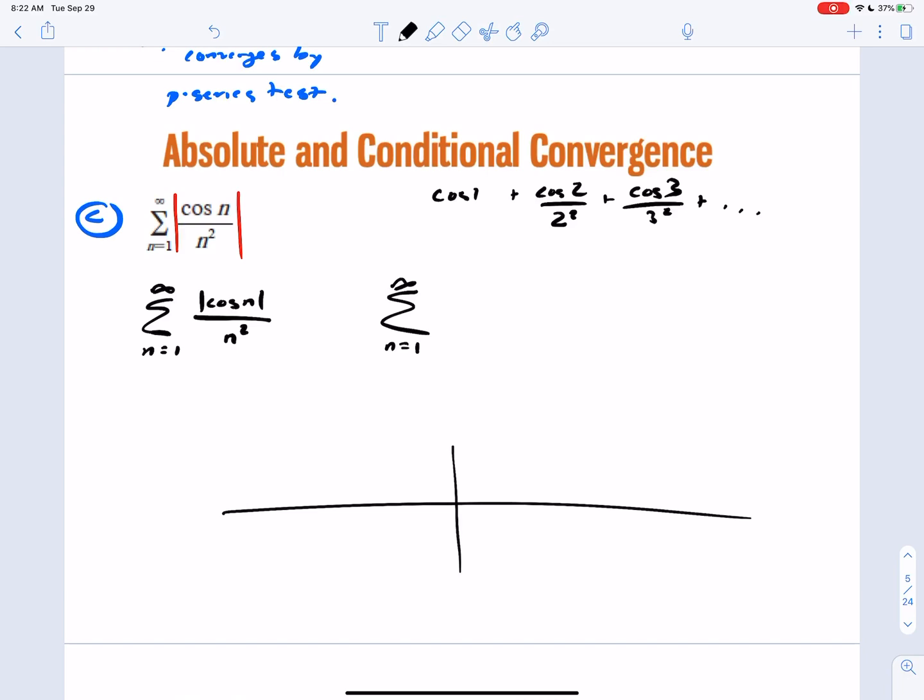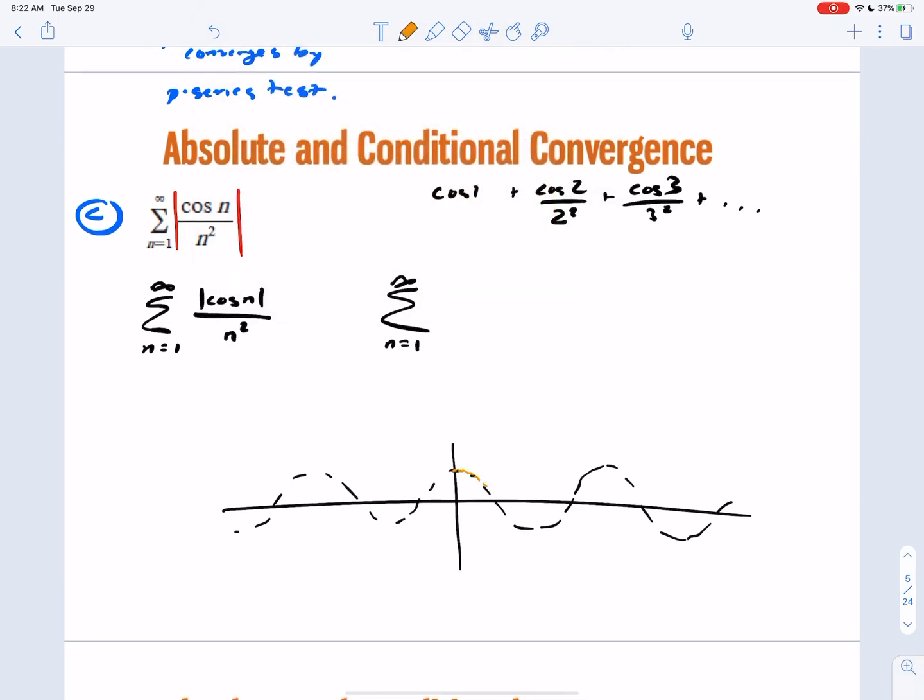Cosine is a waving function starting at 1, so it looks a little bit like this. But we took the absolute value of it, so pretty much cosine always comes out positive, so I'll draw it in green here. Basically what happens is you're going to get something like this, because everything below turns positive. So it kind of looks like a bouncing ball, but it never decreases in size. Look at how high and how low that graph goes. It goes up to about a value of 1, and it goes down to a low value of 0. So the range here is from 0 to 1.